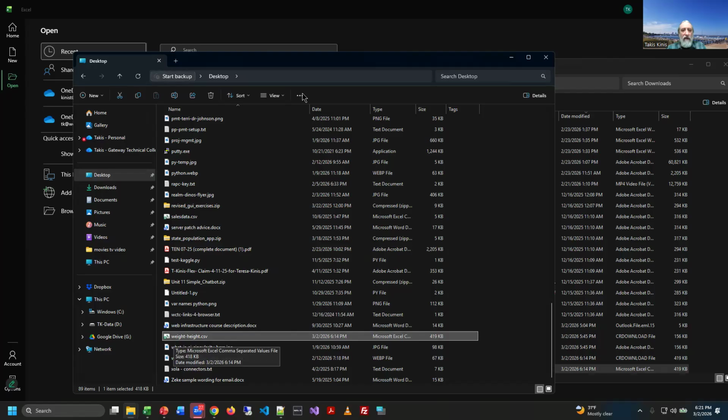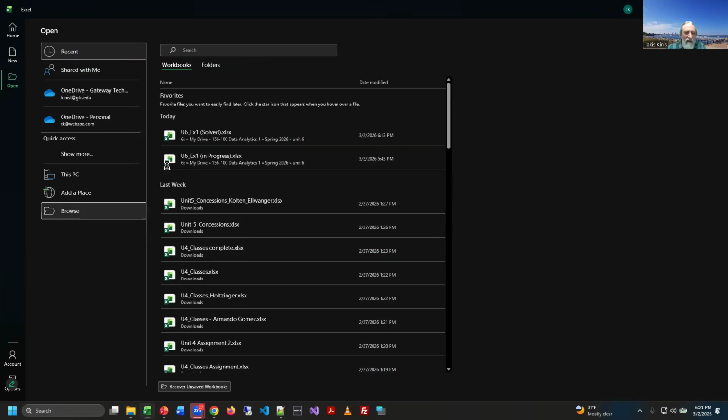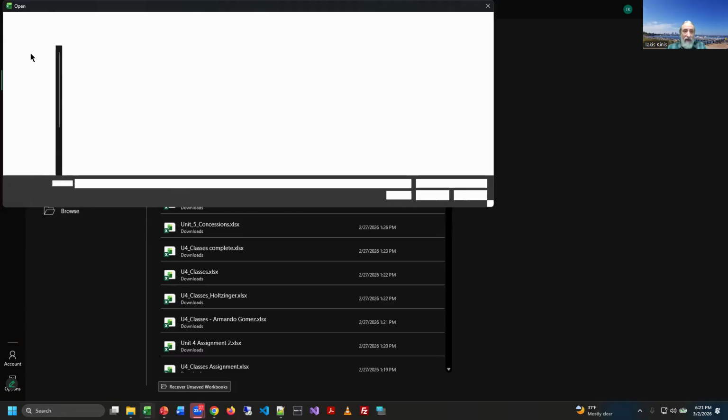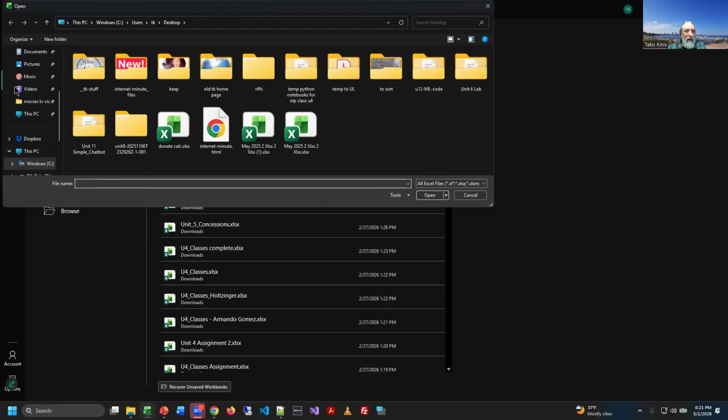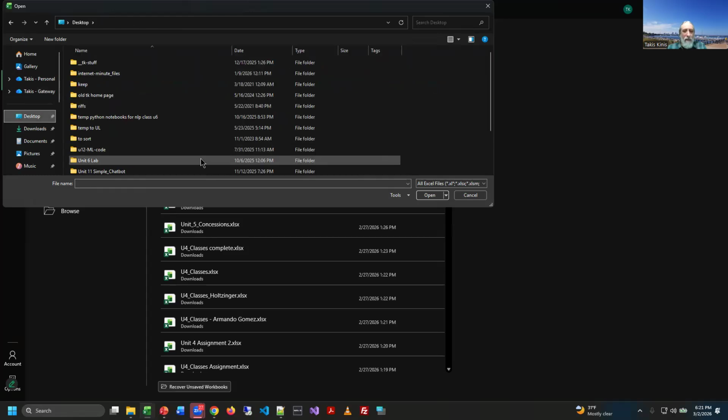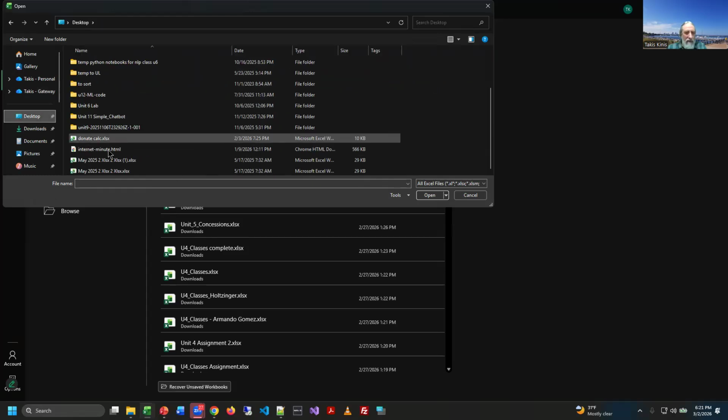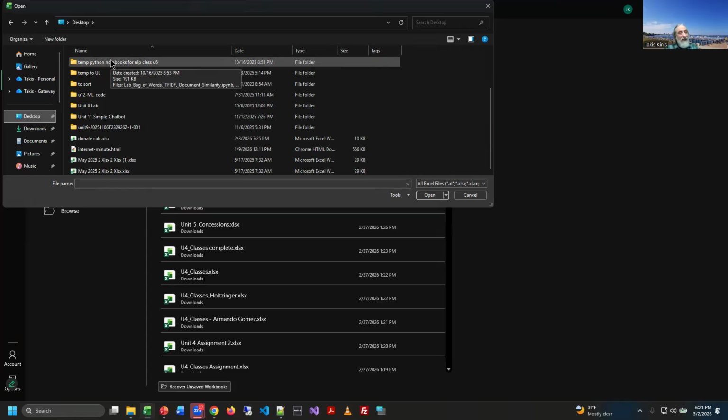So there it is. Right. So now I should be able to open it from here by going to the desktop, correct? If it still doesn't work, then we have to start worrying. You guys seeing what I'm seeing? It's not there. This is really fascinating how it's working.